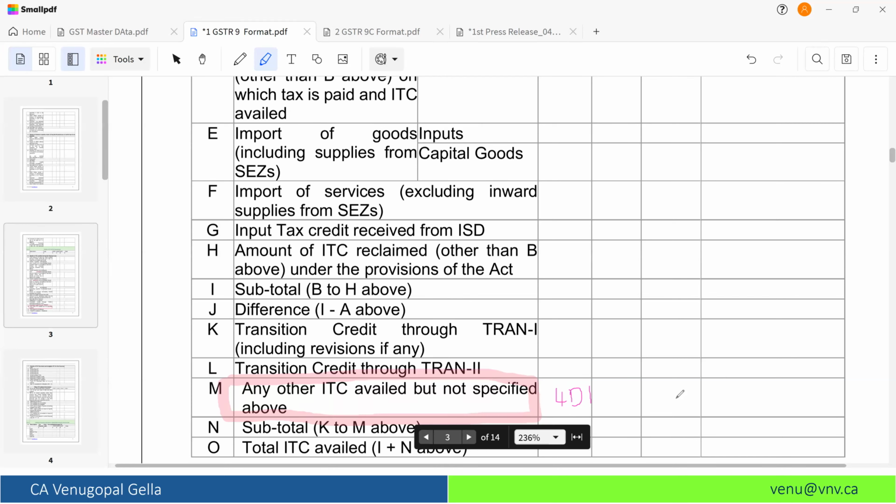Because for putting in 6M, it is the perfect thing that we cannot put a 4D1 at any of the rows from 6B to 6M. If you go to the instructions, Pawan, 4D1 as per the instructions should be in 6H. Sir, that is specifically for the 180 days payment only. They have mentioned it. No, not like that. Let me open the instructions for you.